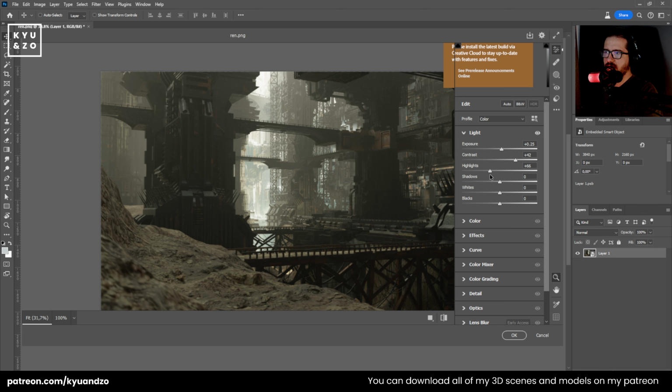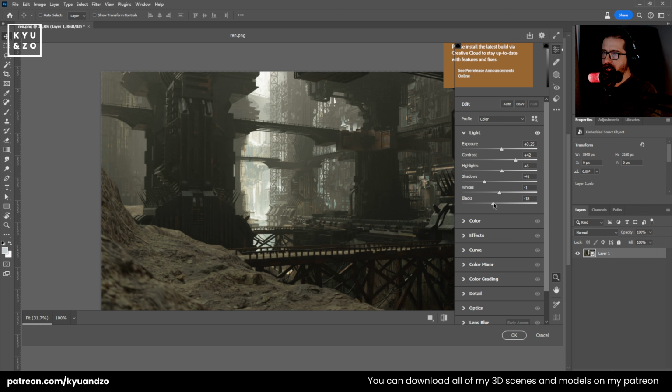You can increase the highlights to have a more mystical look. You can decrease the shadows just like this, but avoid having pure black because it's not realistic. You can see the details, but barely. Even if you see the details barely, you see them. So nothing is pure black in natural scenes like this. Just keep it in your mind.